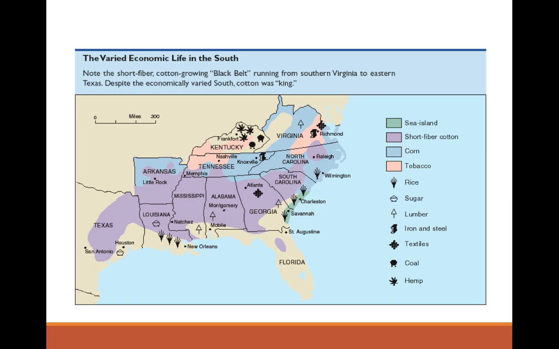A couple other things about the South. If you look at this slide, just take a moment and note the differences between the Old South of Virginia, North Carolina, South Carolina, and Georgia, and the newer southern states. The short fiber cotton, the important kind of cotton that Eli Whitney made us able to grow, was really in these deep south states of Louisiana, Mississippi, Alabama, and Georgia. The upper south, Tennessee, Kentucky, Virginia, North Carolina, don't really have that much cotton production, and that is going to show up in the slave numbers as well. So this is a pretty important slide.